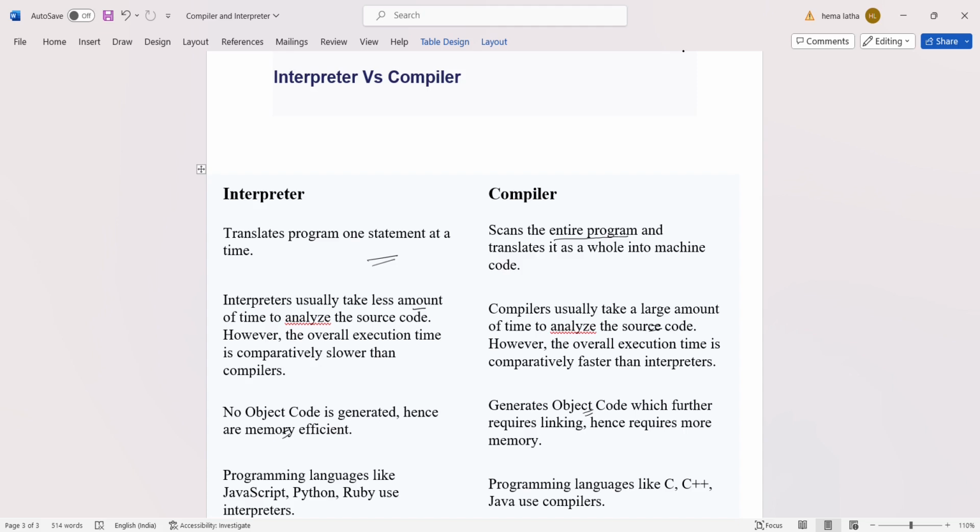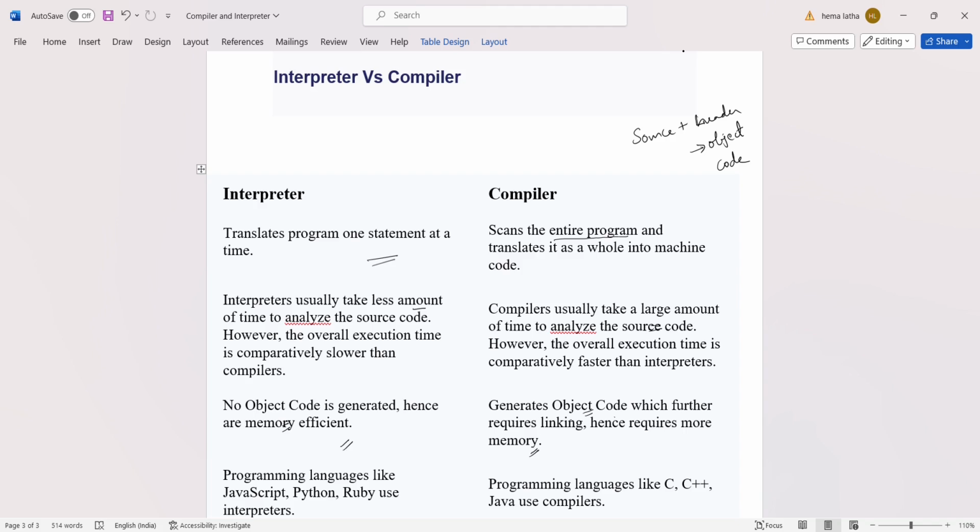Object code is nothing but source code plus header file. We will discuss object code in another video. So a compiler will generate object code but an interpreter will not, hence the interpreter is memory efficient, but the compiler needs more memory.